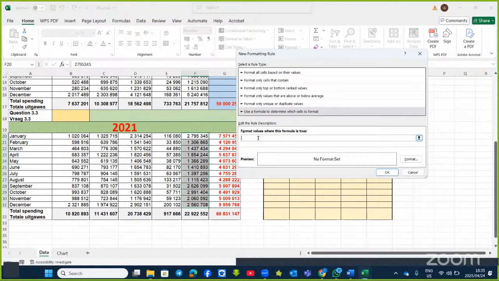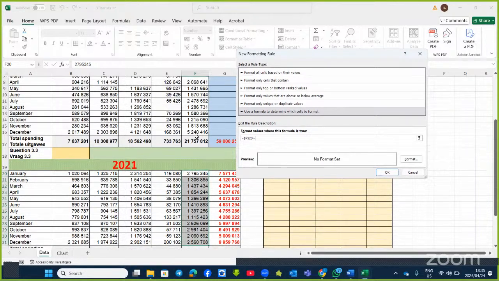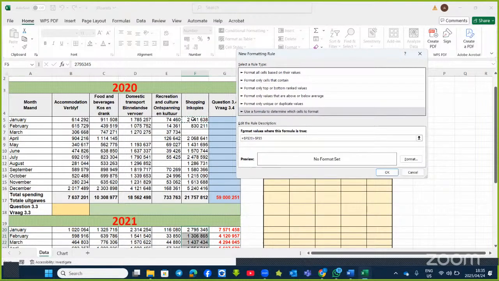In this case, this is the one that we are going to use. So you go there and then you click on the corresponding value for 2021. If it is greater than the value for 2020. Now, it's going to give you a dollar sign, which is absolute. We don't need it because it must be relative. January must correspond to January. February must also correspond to February. Now, if there is a dollar sign, you are going to get an error. So we need to remove this dollar sign. Be careful when you are removing it.